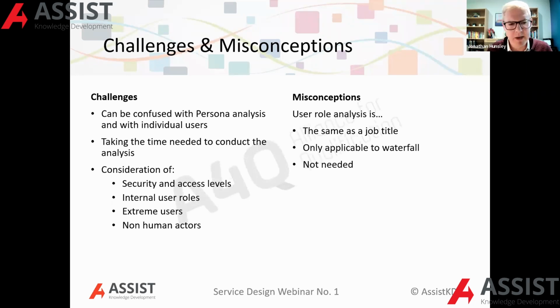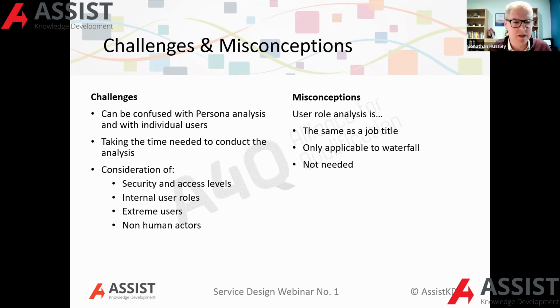There's, I think, a big misconception that this technique is aligned only to big upfront design and therefore only aligned to the waterfall software and change delivery lifecycle. I think it can be used in agile, waterfall, any change delivery lifecycle that you care to mention. This is about thinking. This is about thinking about what are the features that our users may want to access.